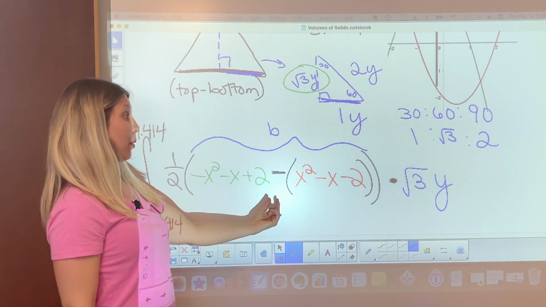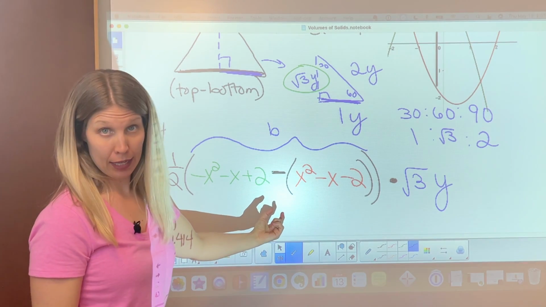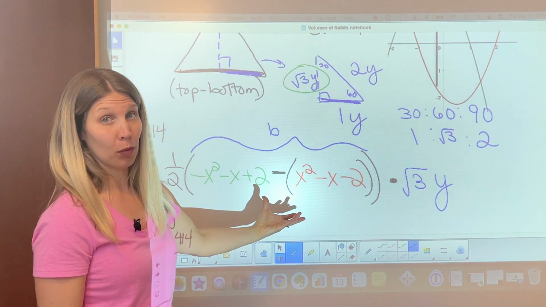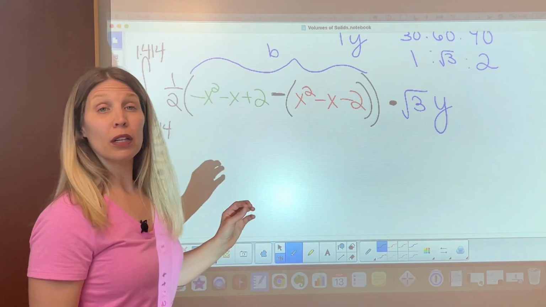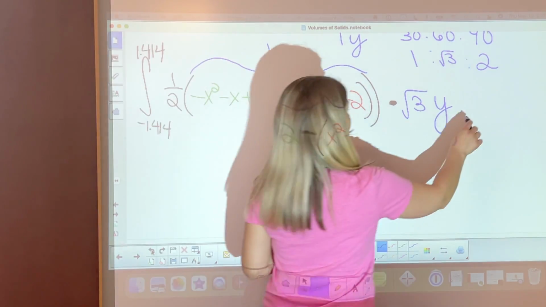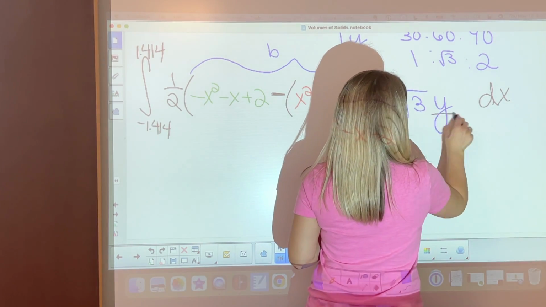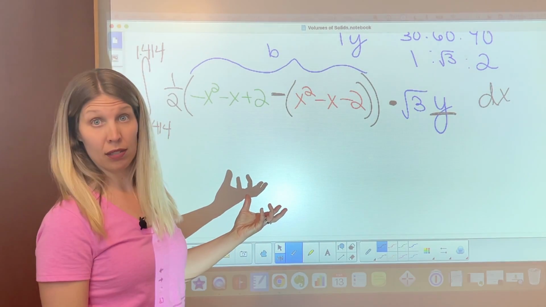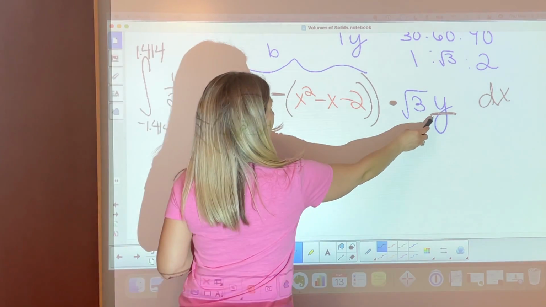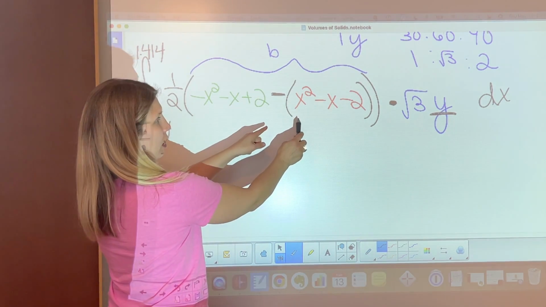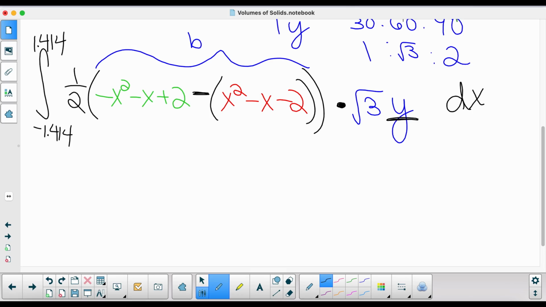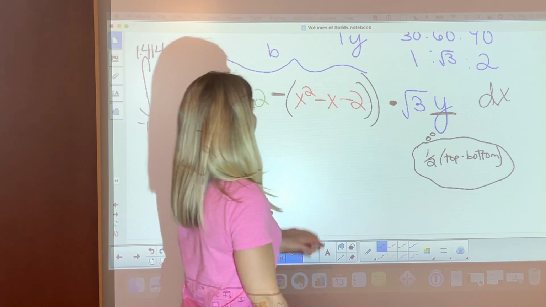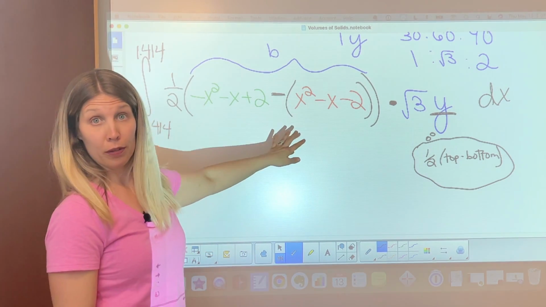So you have to put this whole thing in again, which gets to be a little bit much. So follow what I'm going to do here. I'm going to leave that y in there for just a second. Now this should be a dx at the end, right? So eventually this has to be rewritten in terms of x. But this y is going to be half of this mess. So this y, I'm going to do a thought bubble down here, is really 1/2 of top minus bottom, which is this mess all in here.